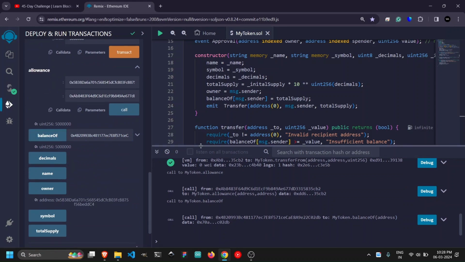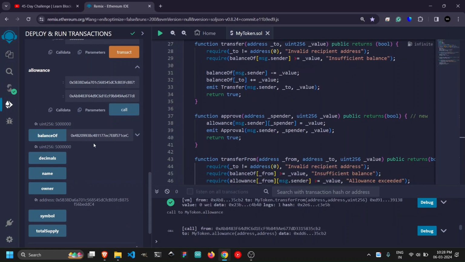This is a little bit confusing, but if you try to understand the concept, you will come to know how all these functions work. I recommend you do some research, read some documentation about Solidity tokens, or smart contract based tokens in general, and read about ERC20 tokens, and you will understand how all these things work. So this is how we can add transfer and allowance functionality to our own token, which we created in the last video. I hope you now have a clear understanding of how you can create your own token.